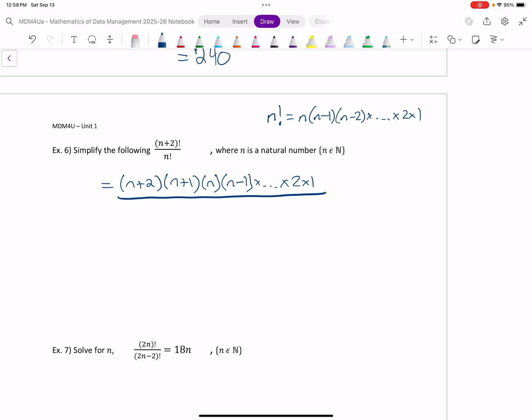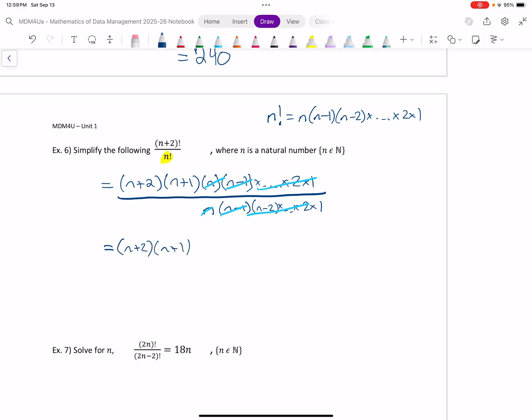The reason I stop there is because I notice this is really just in the denominator. When you get more familiar with this, you'll know that if it's n factorial, it just starts with n, and then it goes n minus 1, then n minus 2, dot, dot, dot, times 2 times 1. So you will see quickly there's a lot of stuff in the top and bottom that's the same. So n can go away. In fact, everything below n simply divides out. And so I'm left with this expression, n plus 2 times n plus 1.